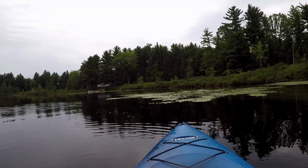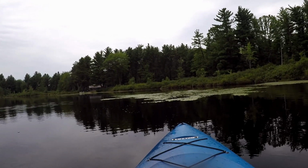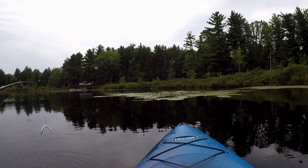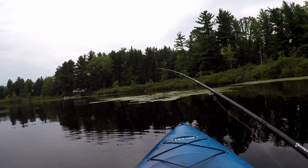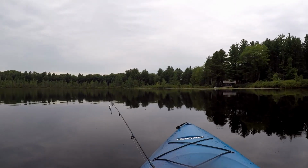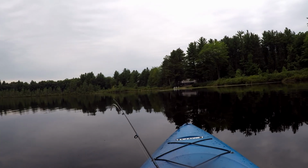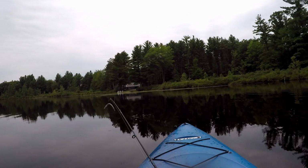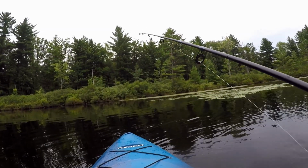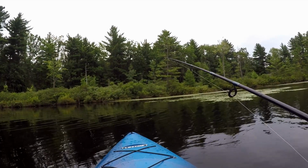So I've run the hook through one time, and I've run it through sometimes double, just to help it stay on. This worm's getting pretty beat up, but I'm just gonna keep adjusting the hook until it falls off, I guess. A little different than yesterday, more clouds, which is probably not necessarily a bad thing. Still looking for that elusive bigger fish.